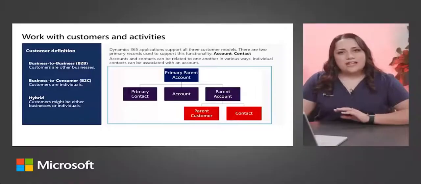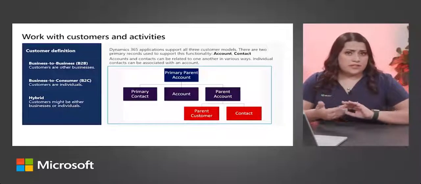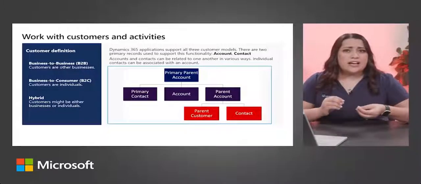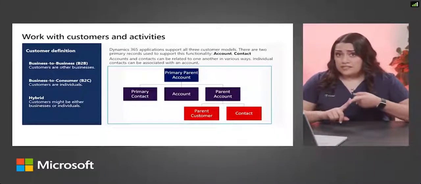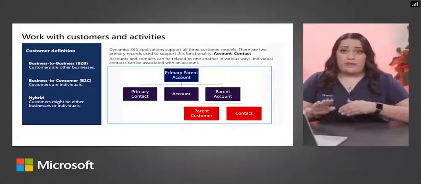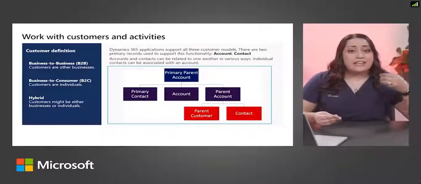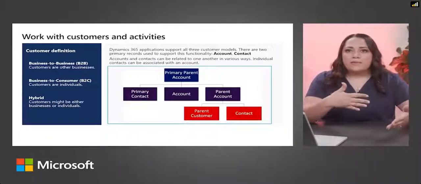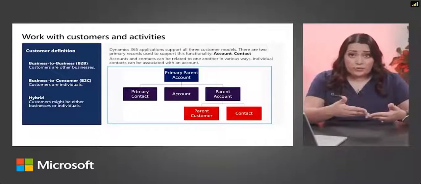So inside of Dynamics 365, you're going to be working with customers. And when it comes to customer types, you have business to business, or B2B, which is a customer who is a business purchasing your products or services, a business to consumer, B2C, where an individual is buying the product or service, and then you have what's called a hybrid customer. And this can either be a business or an individual. And no matter what type of customer you are working with in Dynamics 365, it can support you.